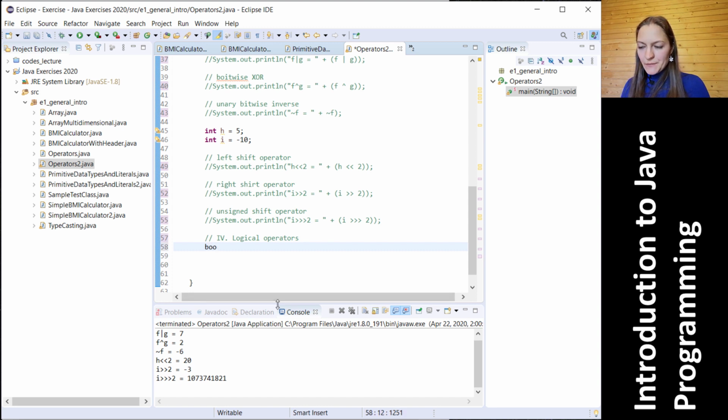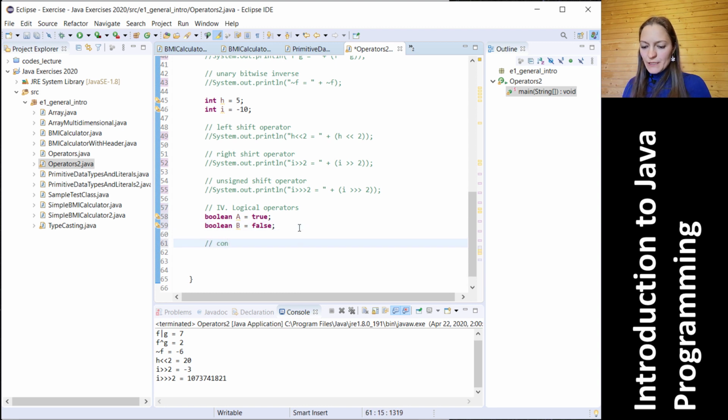So we declare and initialize now two variables of Boolean type. First one Boolean A, that is equal to true, and next one is Boolean B, that is equal to false.